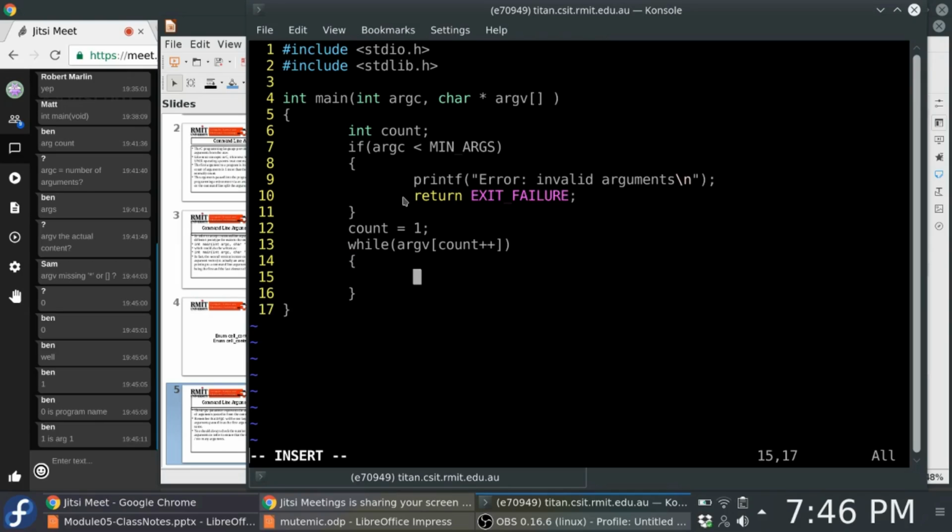Well, argv count plus plus. In fact, that won't quite work. I'll do it this way. So what's that going to do? Well, argv count plus plus, count.